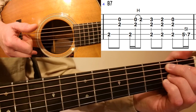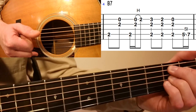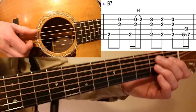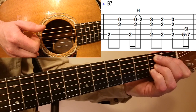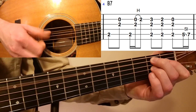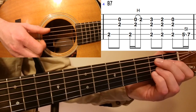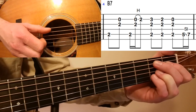See that hammer-on there? So we're hammering on from the open B to the 2nd fret B. It's kind of a cool little sound there, but we're basically hammering on that over that B7 chord position. It's kind of tough because there's actually not a lot of room there for your little finger to go. It's going basically right up against that ring finger. So you actually end up playing this chord, which is almost like a 9th chord without the high E.